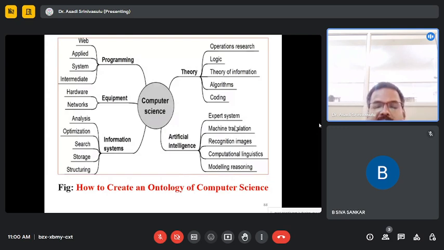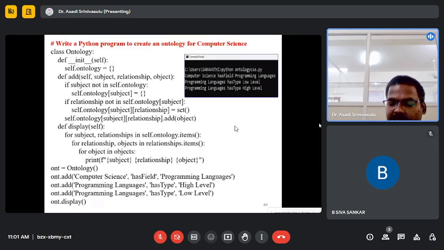Under artificial intelligence, the subjects covered are expert systems, machine translation, image recognition, computational linguistics, modeling, reasoning.